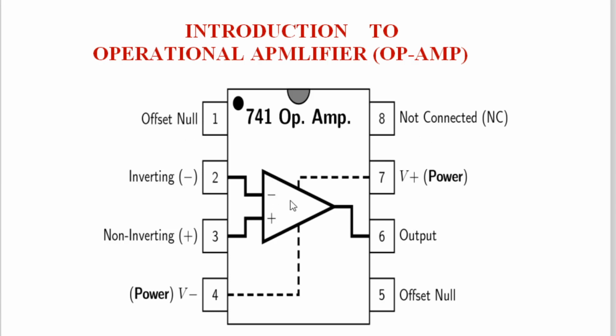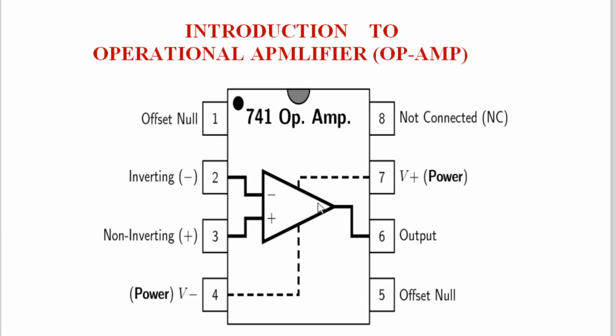That is, the symbol of the op-amp is always shown as a triangle. All of you know that. Pin number 3 is the non-inverting input pin marked by the plus sign. Pin number 4 is for minus power supply in case of op-amp 741, because OpAmp 741 works on dual power supply in the range of plus minus 9 volt to plus minus 18 volt. Pin number 5 is called offset null again.